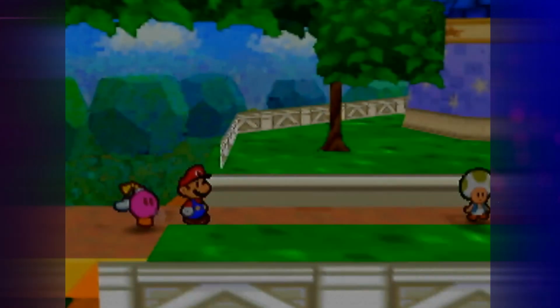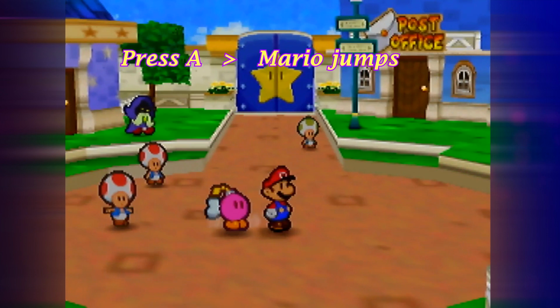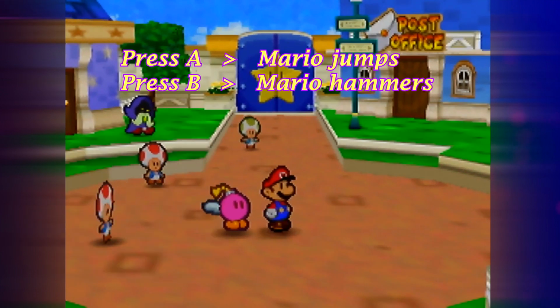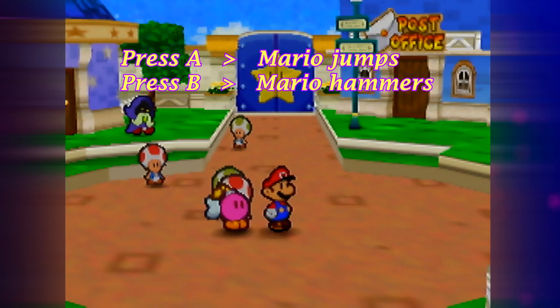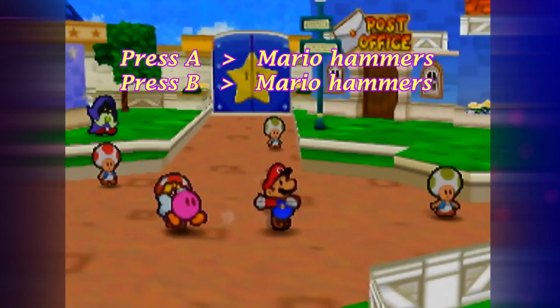A game is always based on its code. Somewhere in there it says press A and Mario will jump. Press B and Mario will hammer. Usually you would need direct access to the code to change it. You could change that press A doesn't make Mario jump, but now makes him hammer as well. But how can you gain access to the code?